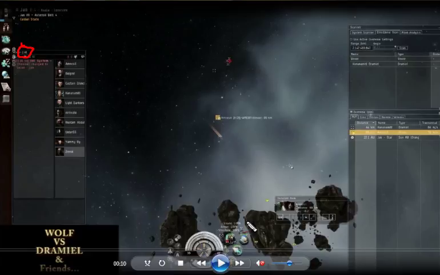I can't unteach myself the maybe bad habit of having it there. What might be a little bit better than this, I don't do because I just don't like it, but it's faster, is to put your micro warp drive on every single ship you fly. Micro warp drive in the first slot, that's F1. Warp scram in the second slot, or disruptor, that's F2.